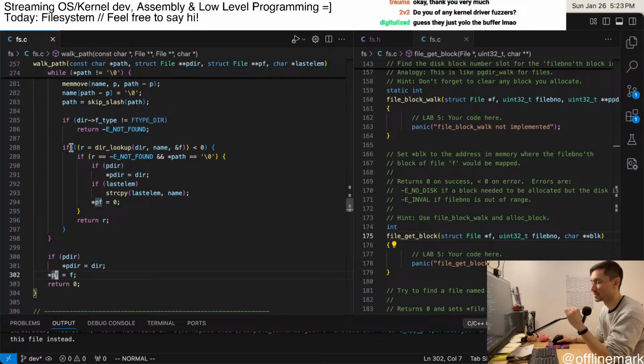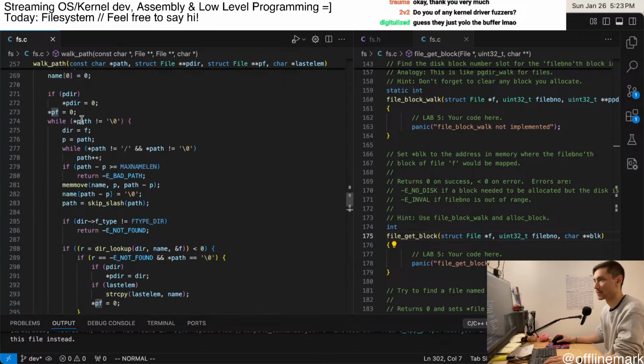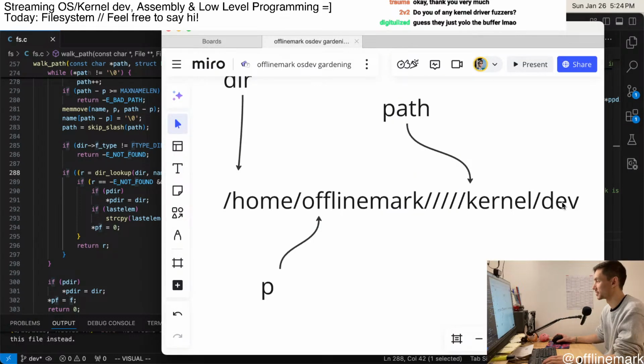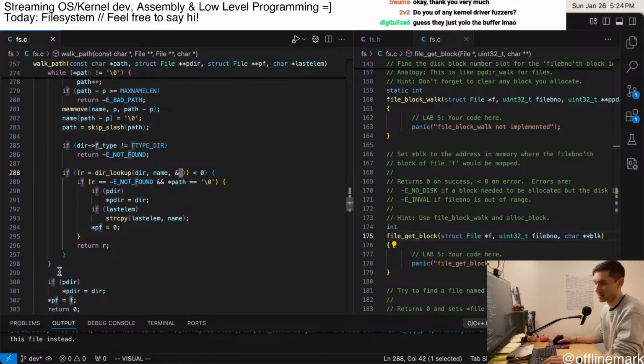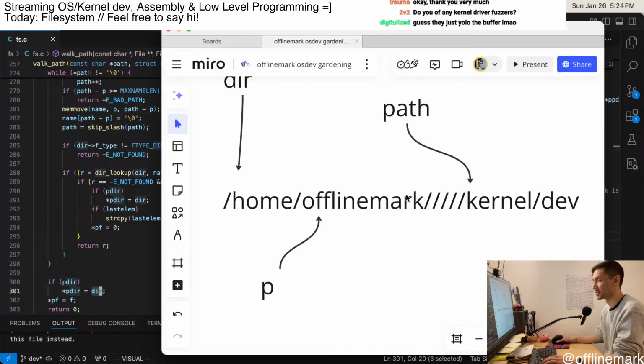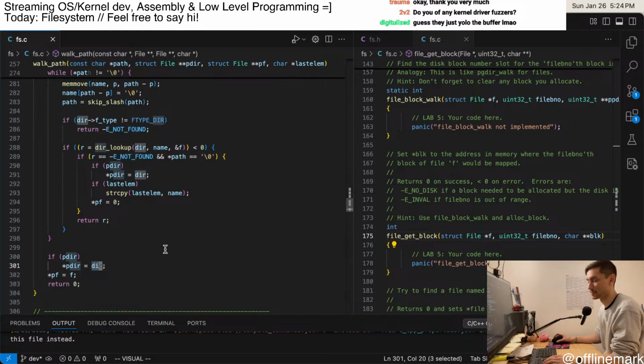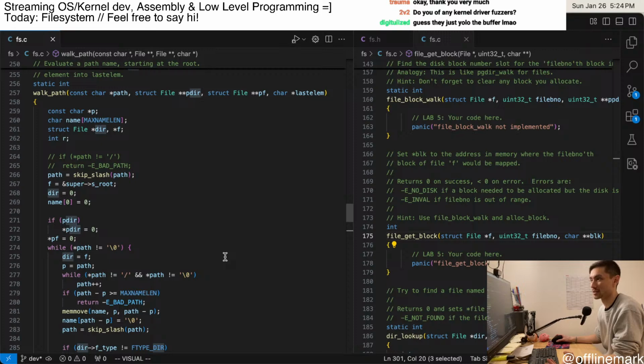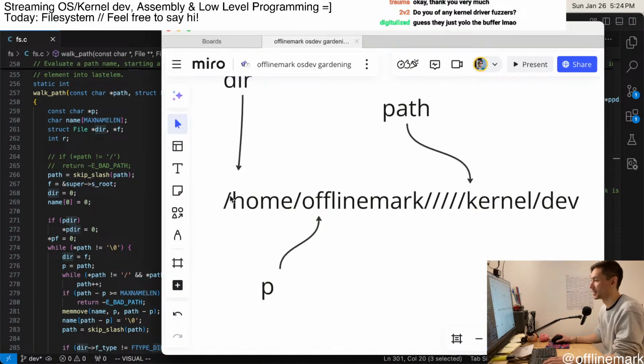If we completely safely reach the end of the string, then f will contain the struct file that corresponds to the last element in this path, and that's what we assign here. And then dir will contain the directory that it was in, and we just return a success code. So that's how you might walk a path and fully resolve a path into a data structure.